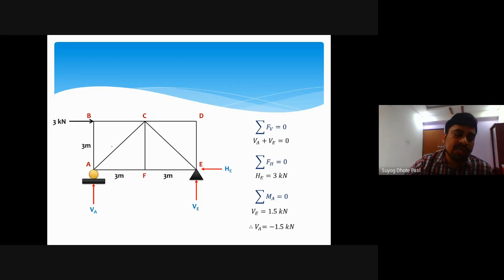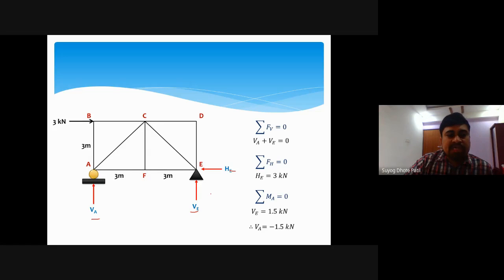Okay, so basically, if we have a truss, we have two equilibrium equations. That is, summation of Fy equal to 0 means summation of all the forces in the vertical direction is 0, and summation of Fx is equal to 0 means summation of all the forces in the horizontal direction is 0. But many times we can see that by using these two equilibrium equations we can't calculate these three unknowns, because we have two equations of equilibrium and three unknowns. This is 1, 2 and 3.